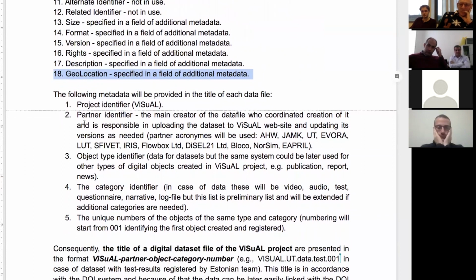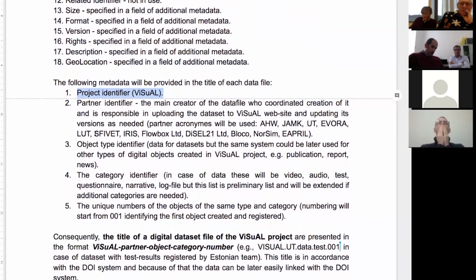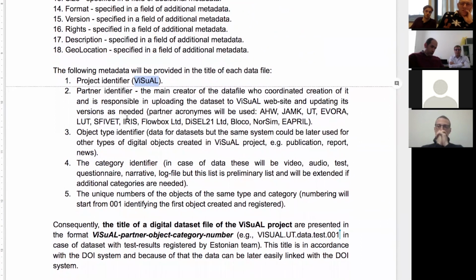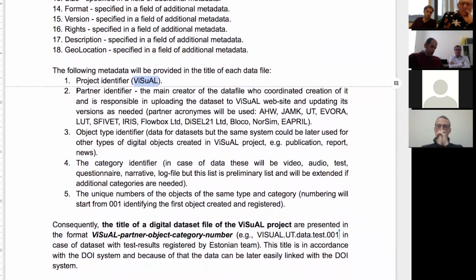And then in the title, the idea is that it would be good to start every title with the project acronym, ViSuAL. Then it would be good to add the partner identifier based on the short names of our partners.